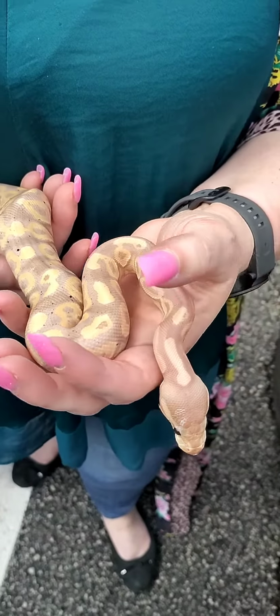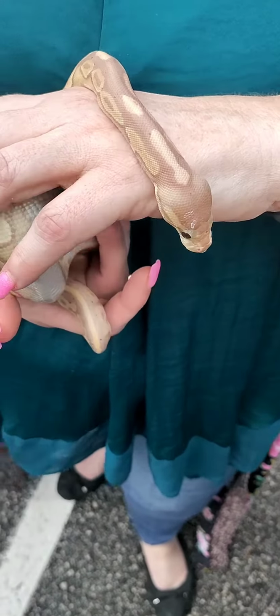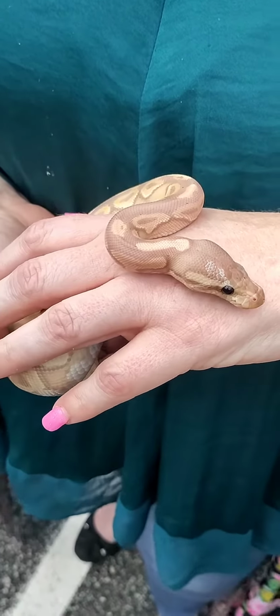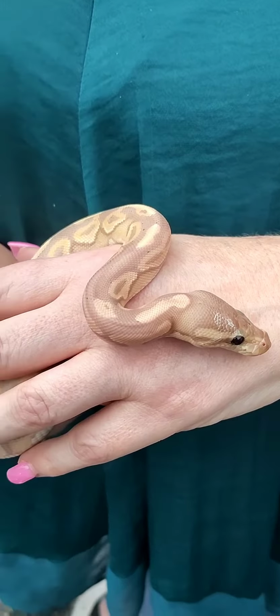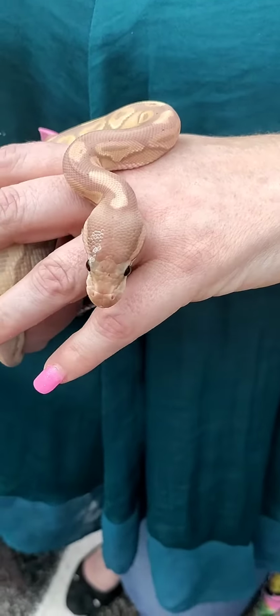She is just pretty. And had a great conversation with the breeder, who is actually very particular about who he sells his snakes to, and transitions them to frozen thawed, which is good, because Lord knows I have enough on my plate that I don't need to be keeping alive.